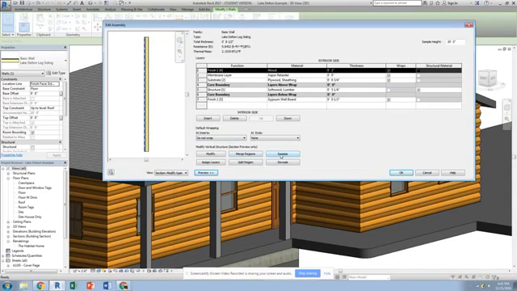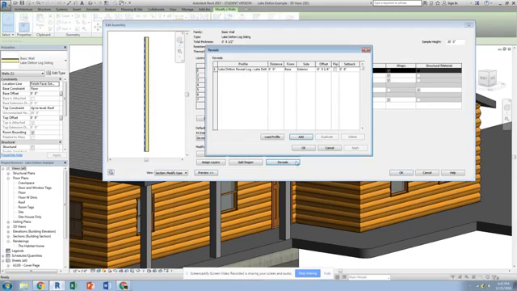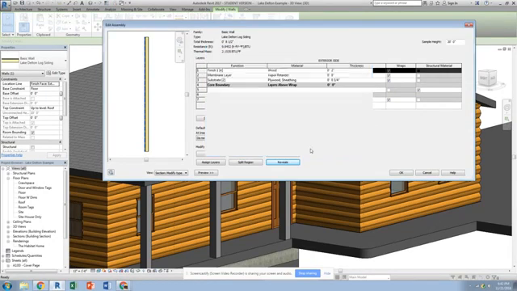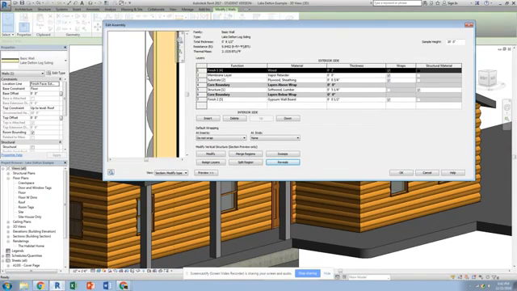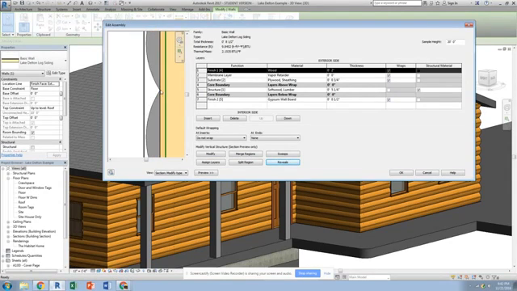And then instead of doing a sweep like I did in my last video, we're going to do a reveal. By doing a reveal, what I'm going to do is go to add in the profile because I already had it loaded. So I'm going to go to add. We're going to search for what you save it as. So I saved mine as Lake Delton reveal log. You're going to see it show up here now in the preview. You say apply. And what we see over here is that it's in a little tight. If I say OK on that, scroll in, you can see that this thing is cutting in like so.